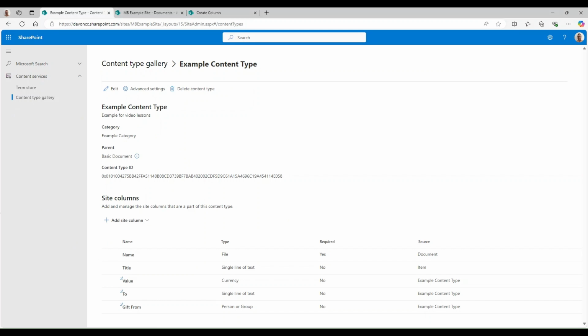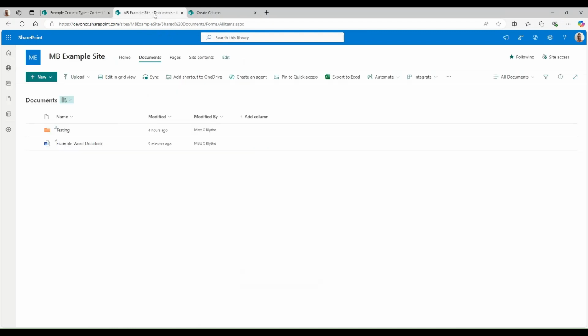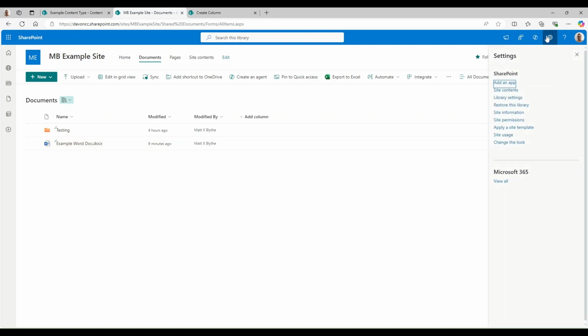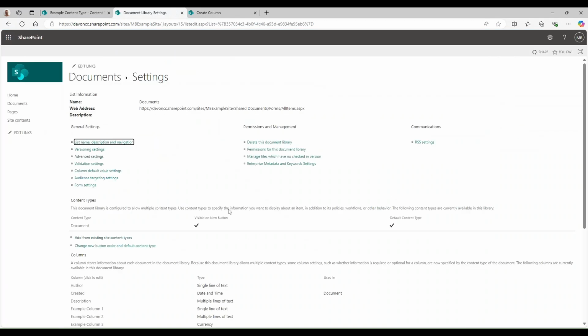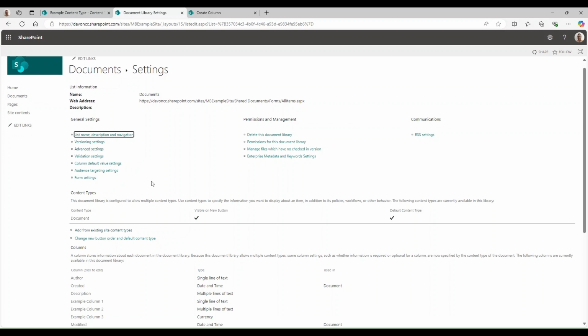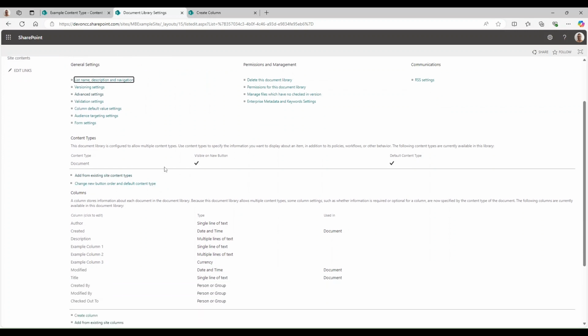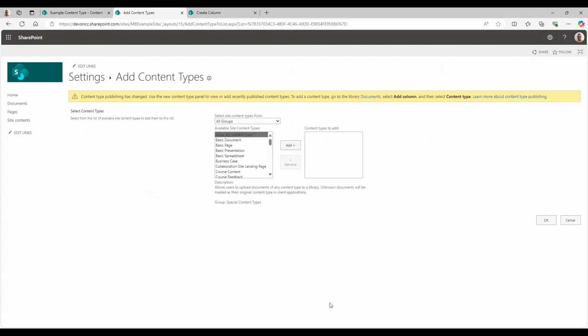Now we need to go ahead and implement the custom content types in the location that you plan to store your source Word document. Here's my example Word document. This should be the SharePoint site that we started with. Go to Library Settings, More Library Settings. Now we can go ahead and add our custom content types. Go to Add from Existing Site Content Types. Now we can go ahead and load the custom category that you added earlier. Then add the custom content types.